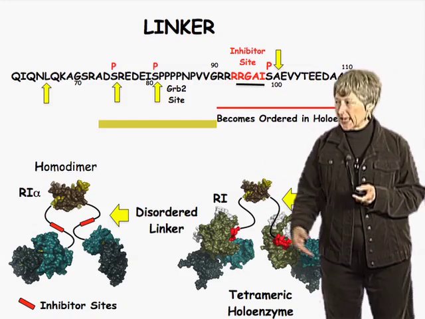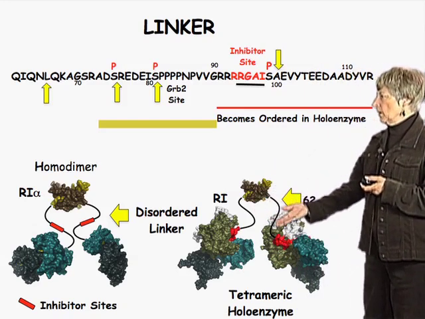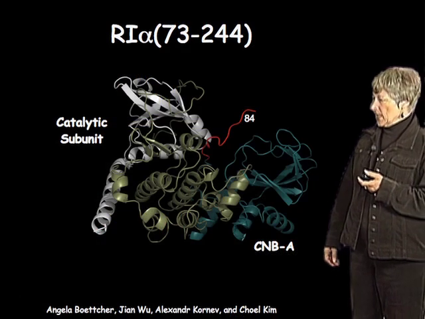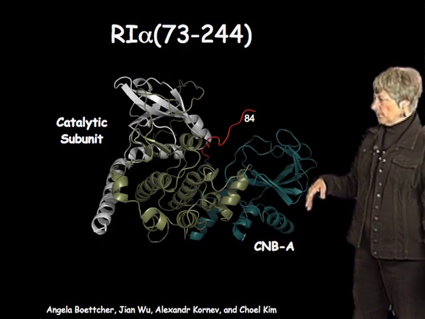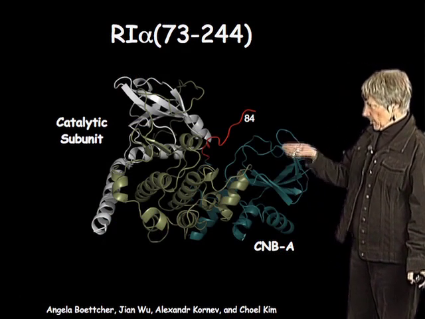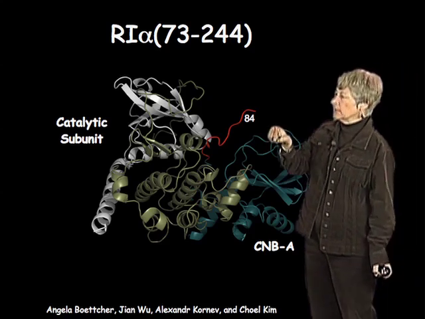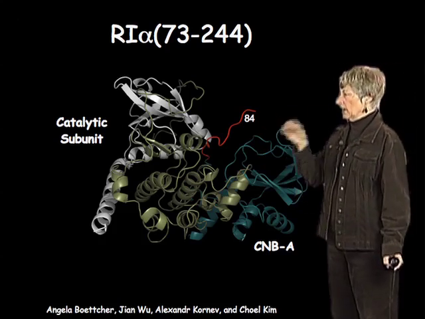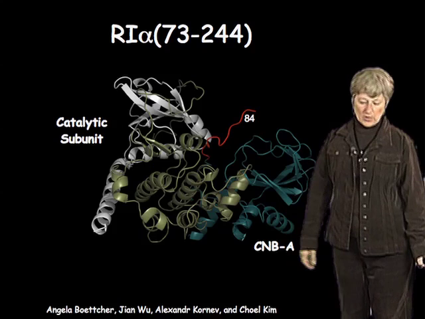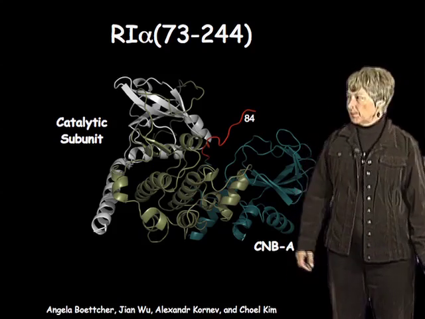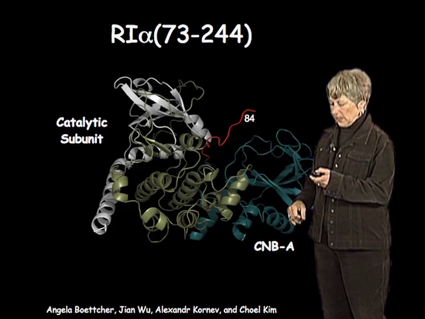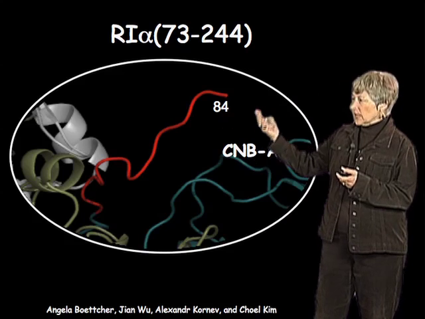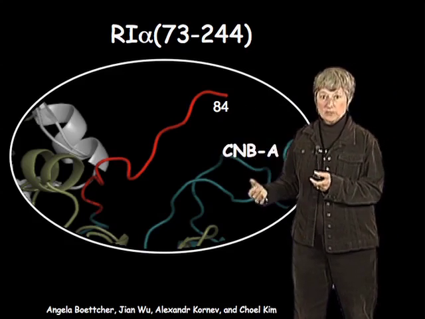And we crystallized that to see, okay, is this communication going between the two linker regions that we might get some more ordering? And so Angela, this graduate student, carried out this work and got a crystal, but it was still a heterodimer. So it had in one asymmetric unit a catalytic subunit and a monomeric regulatory subunit. But this tail did become ordered. And if we looked at that more closely, it didn't order all of it. There's still 10 residues or so missing, but it ordered about 10 more residues.